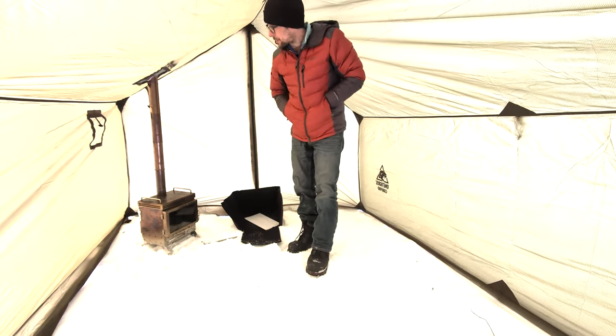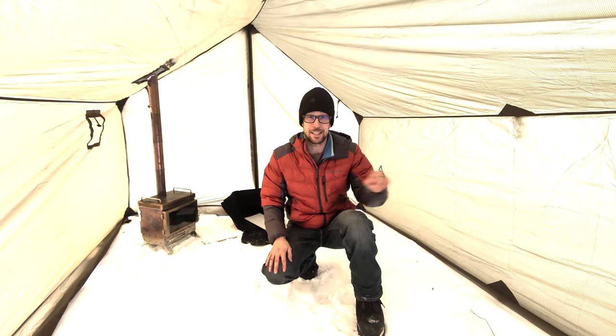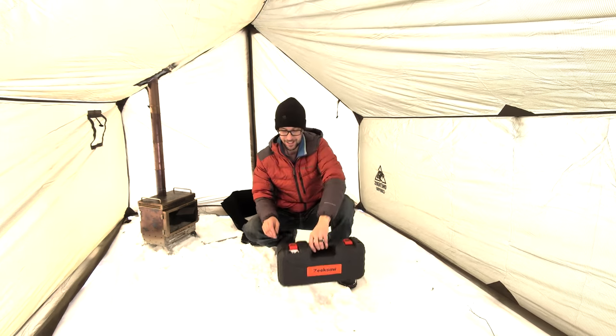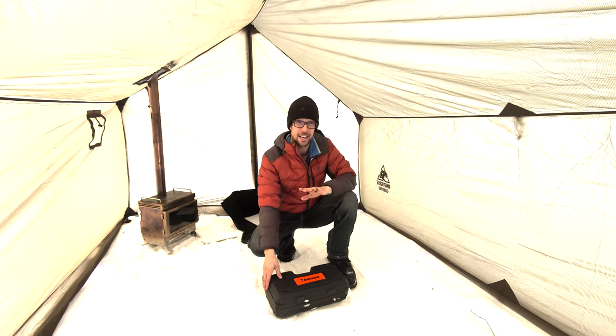I'm going to get a fire going in here before we set up everything. I'm going to take you along with me to go get some wood because we are testing out a Zeke saw. I picked this up from Amazon for 50 bucks. It weighs just over two pounds, so it's actually really light considering what it is. It's got a six-inch chain on it, comes with two batteries, a charger, and a spare chain. I've seen some great reviews and some terrible reviews. For 50 bucks, if this even works half as well as I'm hoping, I will be impressed and it will be a buy well worth the money.